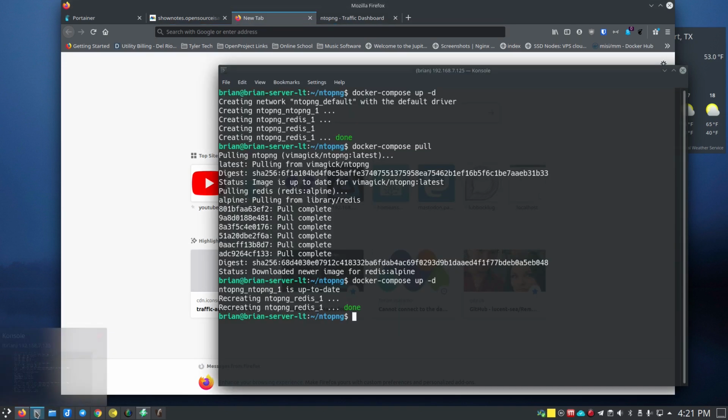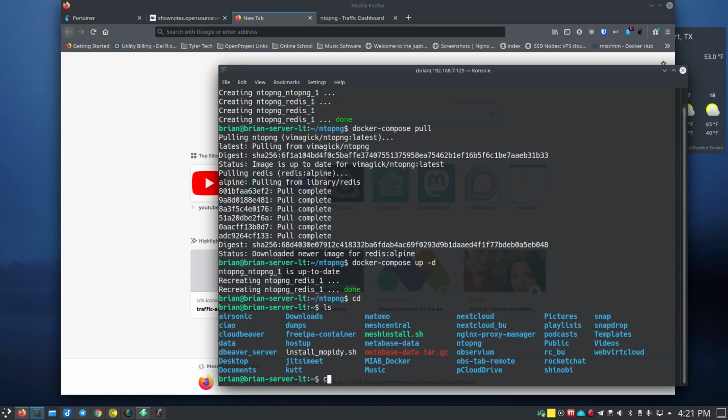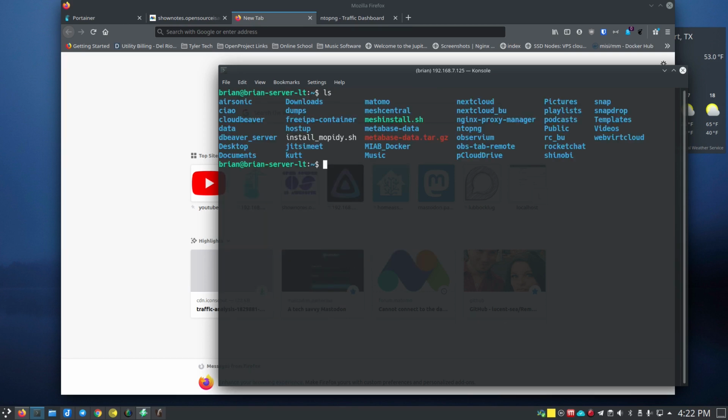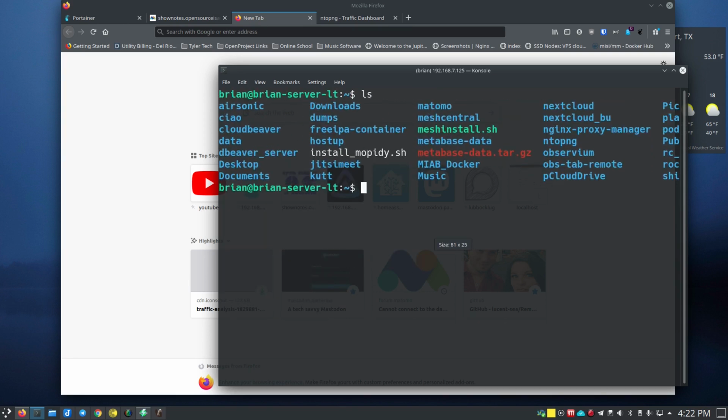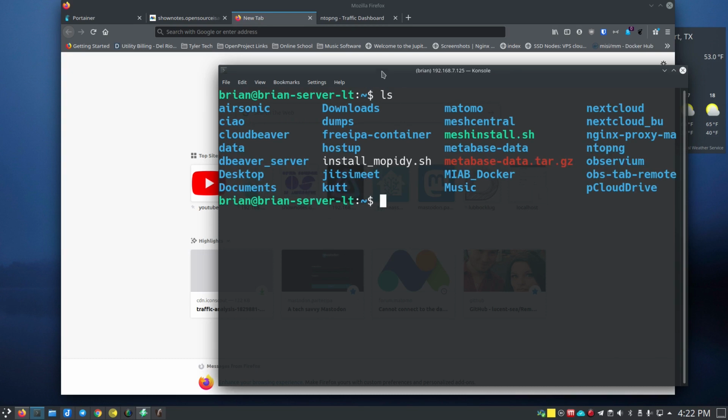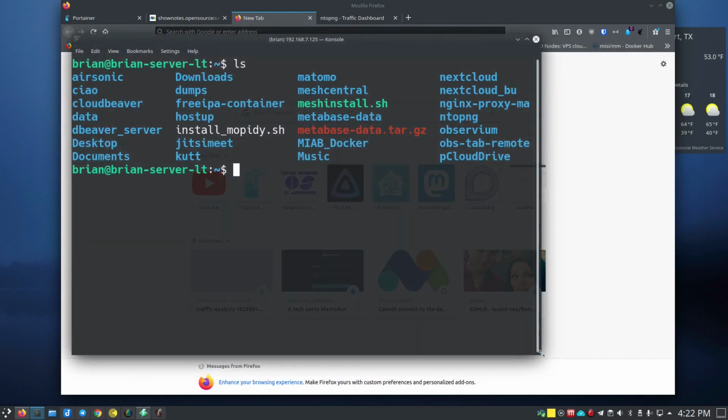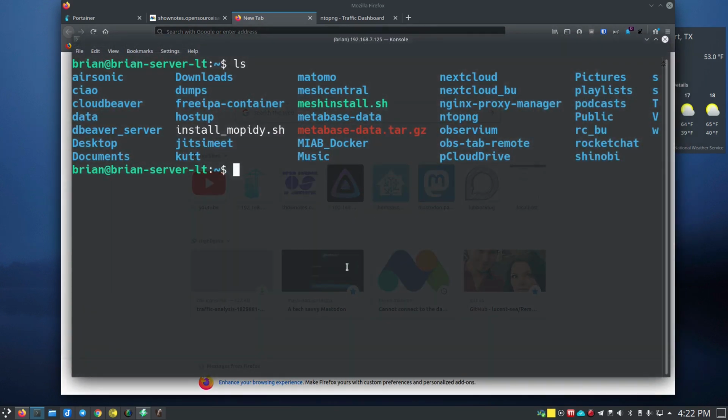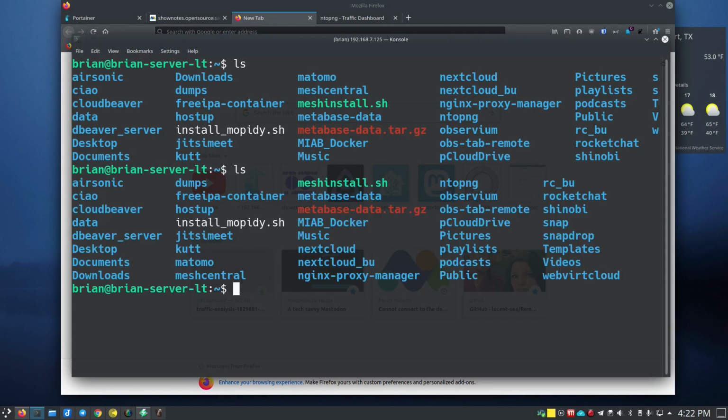Now, if you're running something with just Docker, the way that I know to do it is, let me find one that's just running Docker. We'll cd back out of this, ls. We'll clear it, ls. And let me make this text bigger. I'm sorry, I forget sometimes to do that. I know you guys look at this on the phone sometimes and you want to be able to see what I'm doing. ls, there we go.